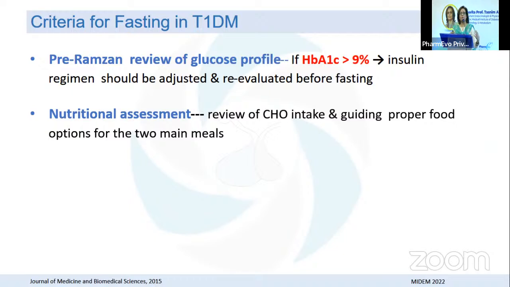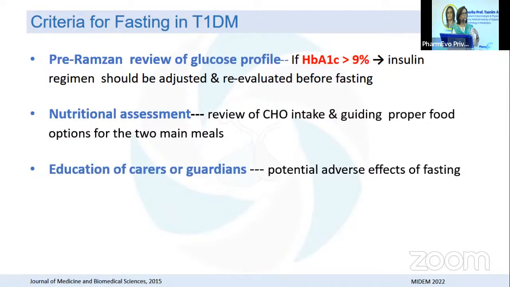So there's a whole lot of education required, material to be given, patient to be practicing carbohydrate counting. And not just the patient or the person who has type 1 diabetes, but people around that person, the carers and the guardians. So in these studies, children as young as 12 with type 1 diabetes have been fasting, but most of them are wearing pumps and CGMs, which allows people to intervene quickly. So frequent monitoring of glucose, self-monitoring, and if you have a CGM, then that's very good.